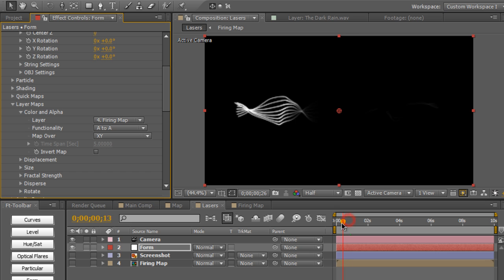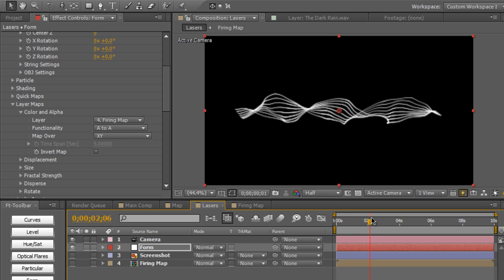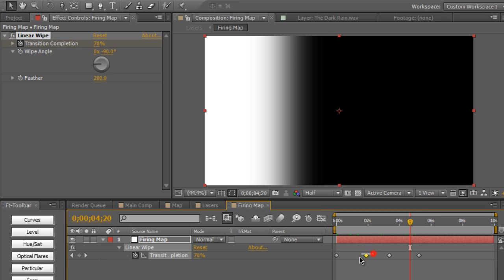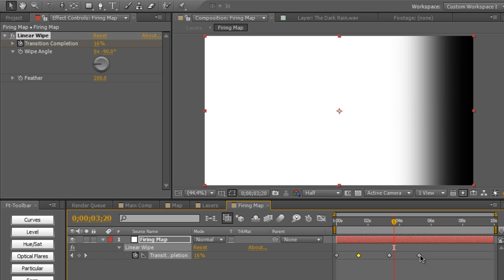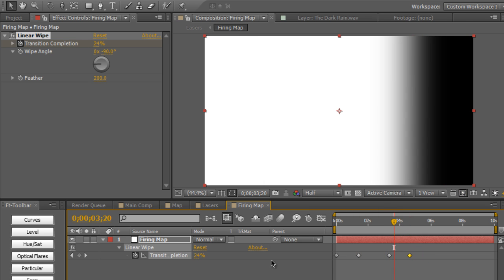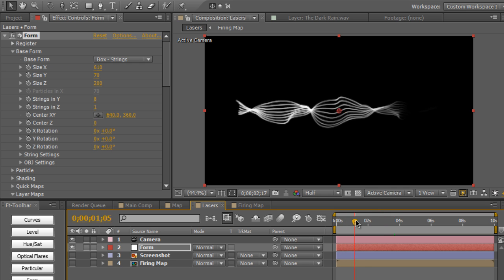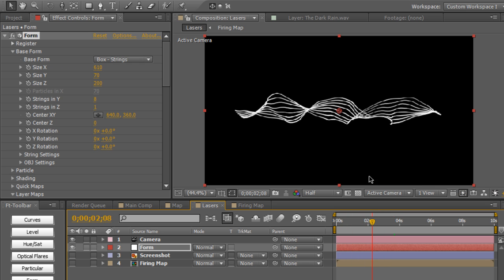So as you can see, what happens here is nothing's really visible, and then our grid of particles is going to fade on like that, and then it's just going to fade off eventually. Now if you want things to be firing a little bit faster, you can always increase these keyframes a little bit. So it's going to fire faster, it's going to stay on for longer, and then it's going to fade out pretty quickly. So essentially that's how you do the emission of the grid of particles right here.